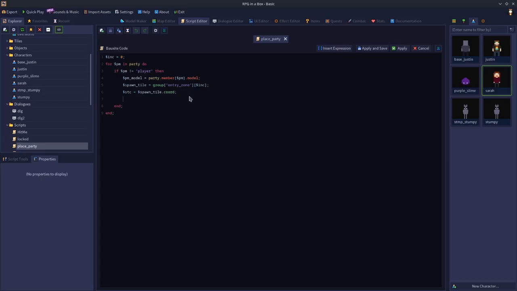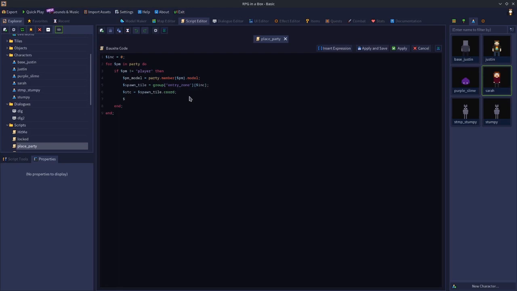But now we've grabbed the coordinate, now we can finally add our party member onto the map. So to do that, we first of all want to store, oh no, we're going to use entity ID. No, we're not going to do that. Sorry.